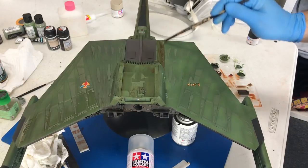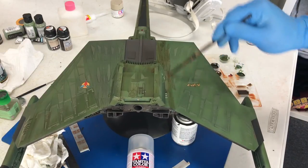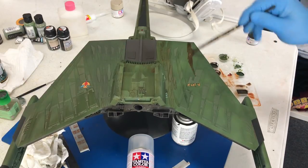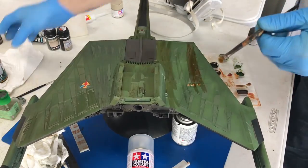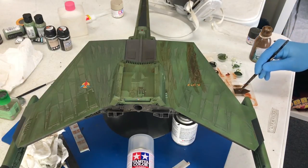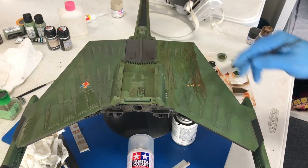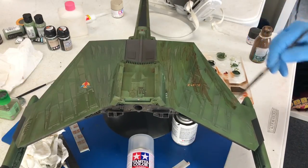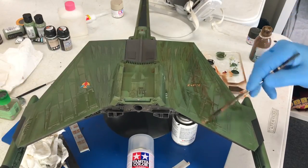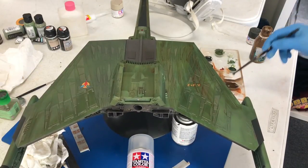And what we're going to do now is just go over the vehicle, or the wing, I should say, and just really highlight all of those little panels and just dragging it from front to back, just like you would see on streaks. In fact, we're gonna add a little more thinner to this, get it real thin. Yeah, kind of like that consistency, that it just flows immediately into all the little areas that we want. And I will normally keep a fan blowing on this, and that is just so it'll dry quicker.